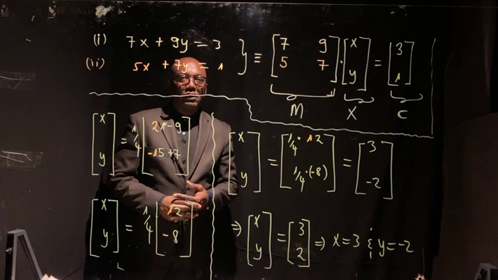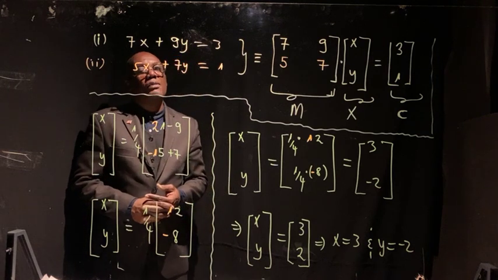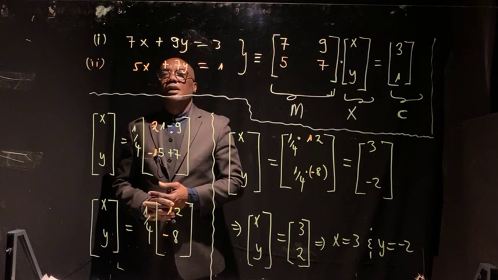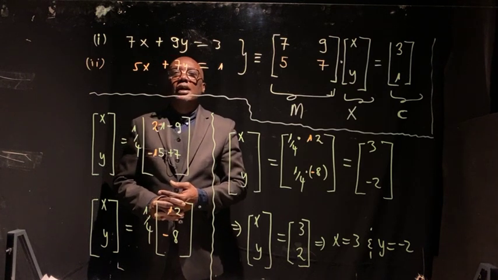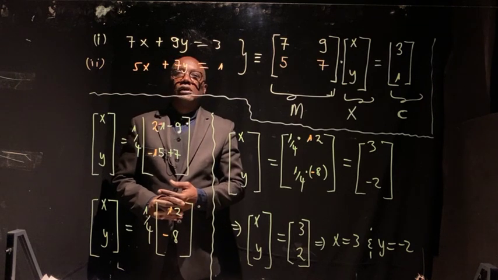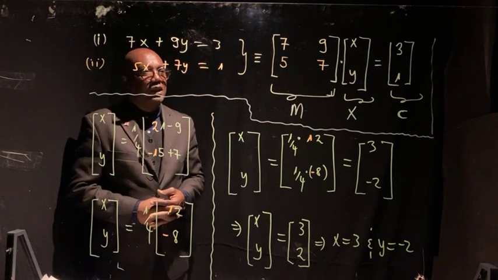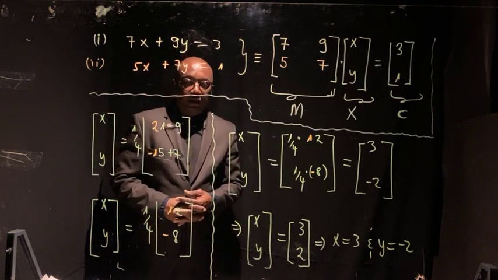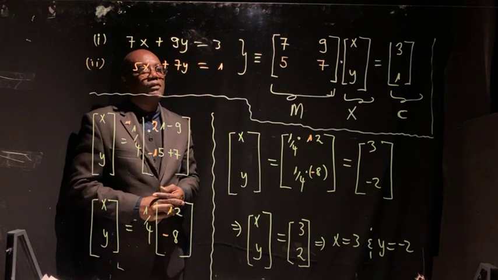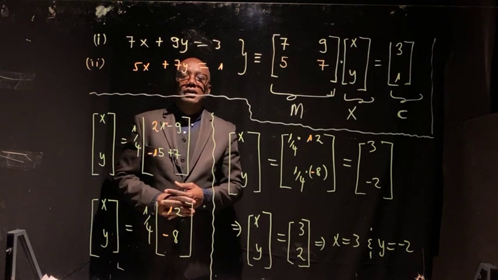Different simultaneous equations by the use of elimination approach, by the use of substitution approach, by the use of y equal to y approach, and by the use of matrices approach. This matrix approach, sometimes we call it the approach of linear algebra. This is it. So I will see you again in our next tutorial when we take a different question, using, I think, 4 approaches, as I've mentioned.